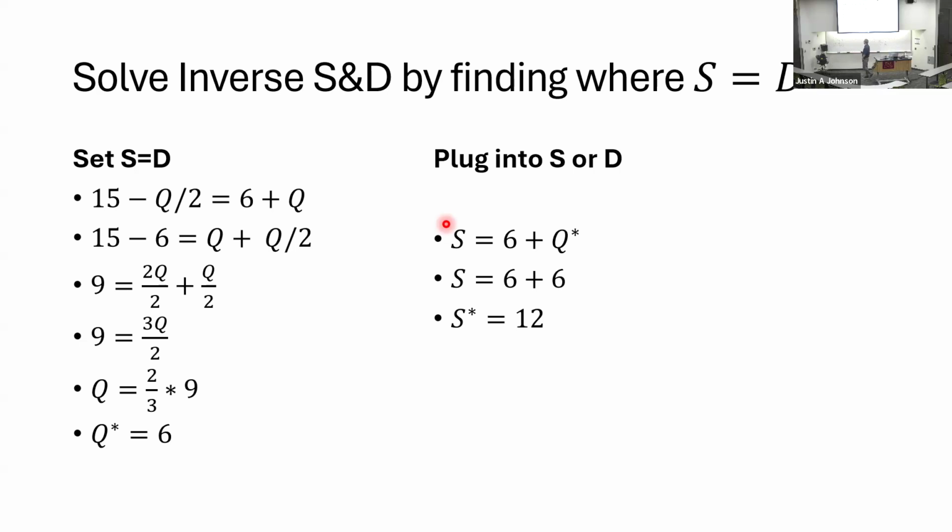And then we are just going to get the other thing we want by plugging it in. I left this off, but I said it. We need to get the P by solving one of our supply demand equations, but using the Q star. So this one's real easy. P star equals 6 plus Q star equals 12.